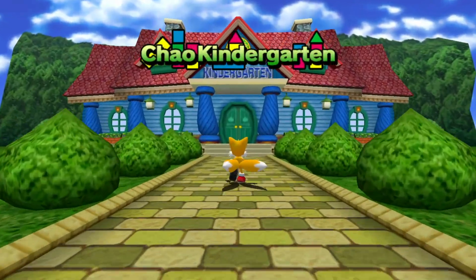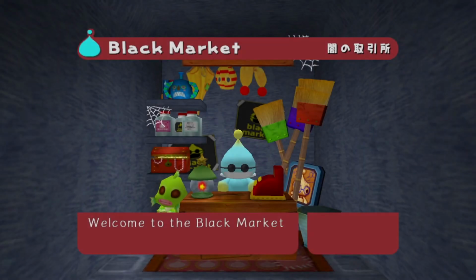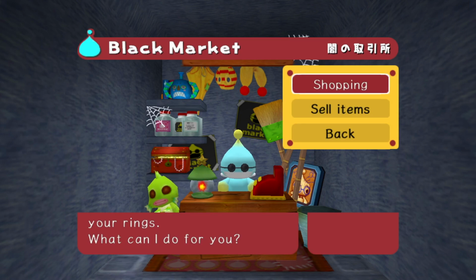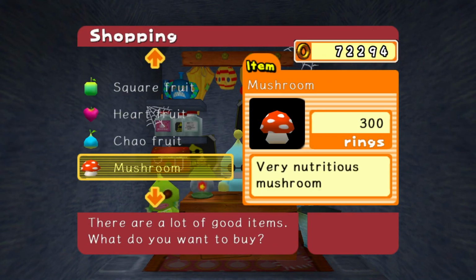Alright, let's head to the kindergarten. I want to buy some fancy fruit and candies for these Chao because I love our Chao, and our Chao are awesome and they deserve to eat more than just the plain regular fruit. So let's go into the market here.